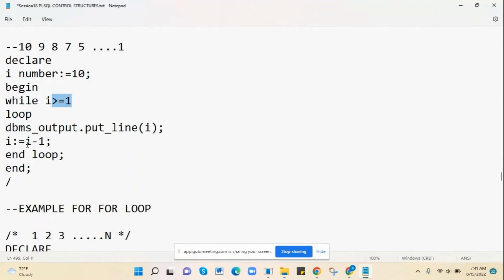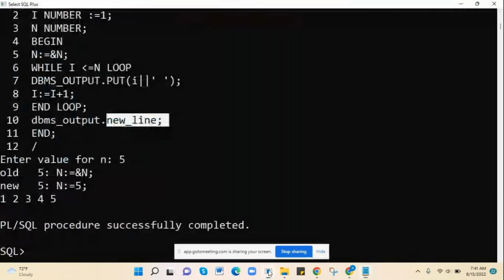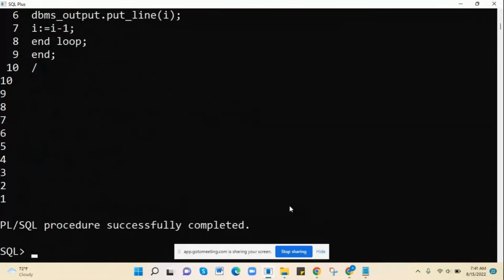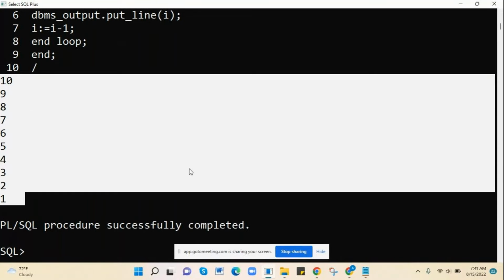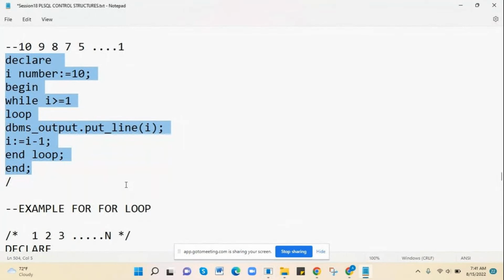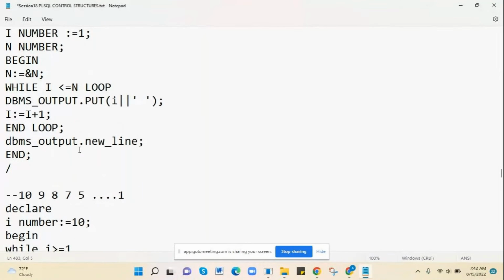Next time 1 minus 1 is 0, so 0 greater than or equal to 1 is false. You see, reverse order: 10, 9, 8, 7, 6 and so on. If you want to print in one line, again use put, and after that use new underscore line. It will print in one line.